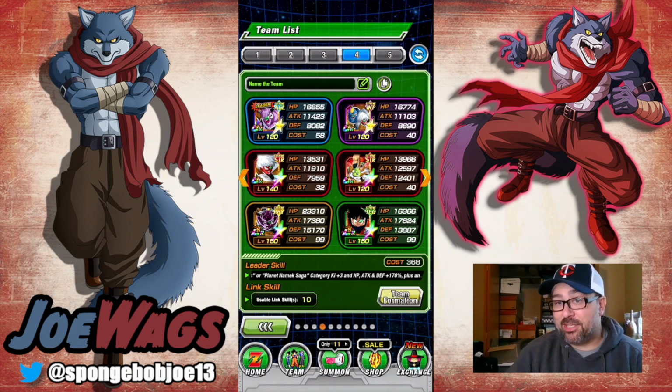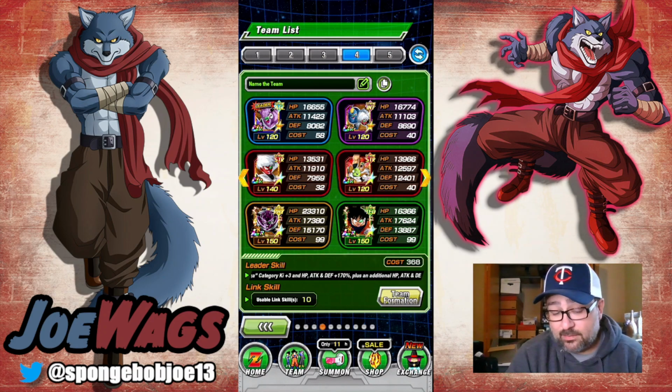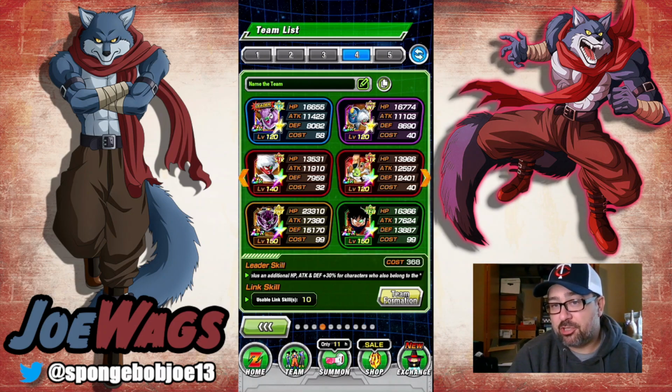Now, we've got to talk about the Ginyu Squad, right? I personally don't see myself using the Ginyu Squad a lot on Cooler's team, because if I want to run Ginyu, I'm just going to run the flat-out Ginyu team with Ginyu as the leader, because that's how they operate the best. But there are pieces of this team that could potentially work on the Cooler Squad, right?